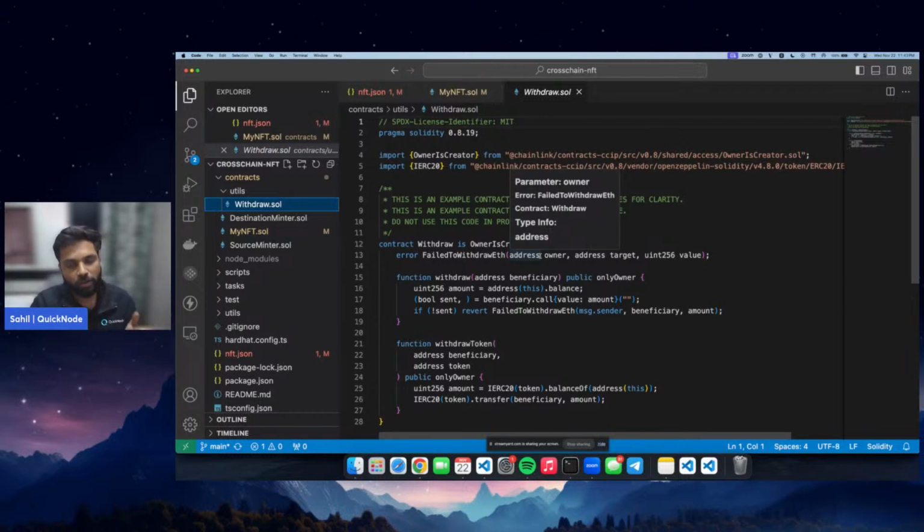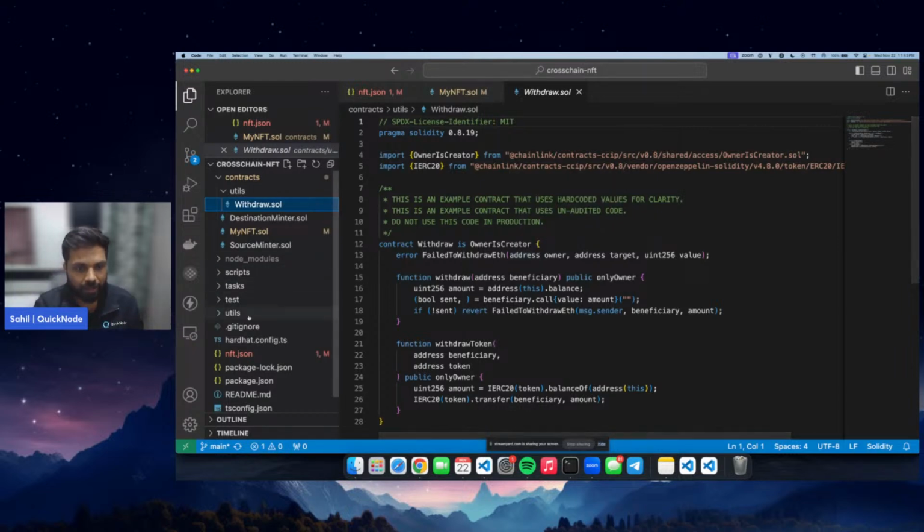So this contract withdraw.sol will let you hold the tokens in the contract, and then there is a task called withdraw.ts, which will let you withdraw the ERC20 tokens from this contract. But for today, we won't use this.